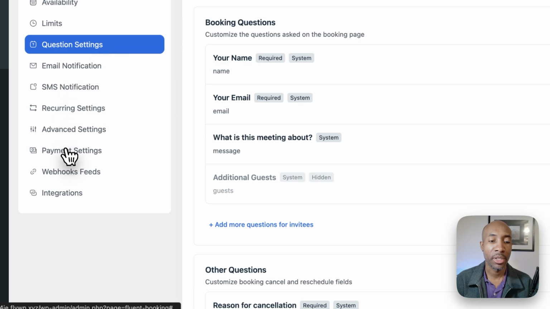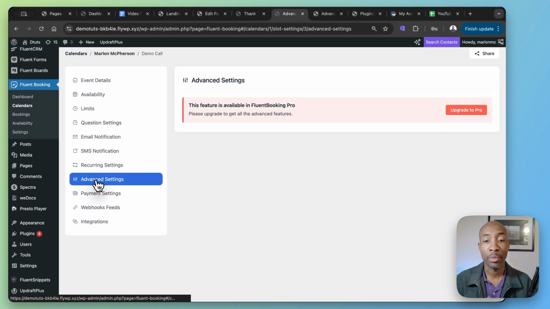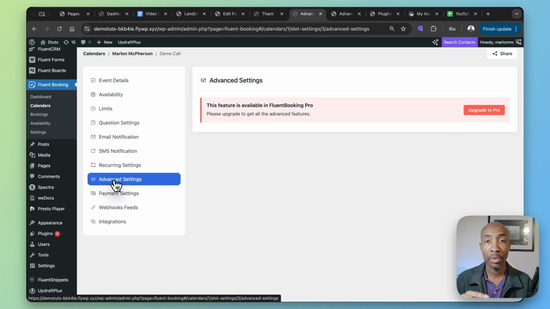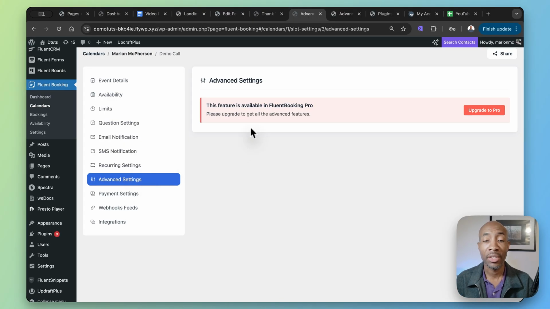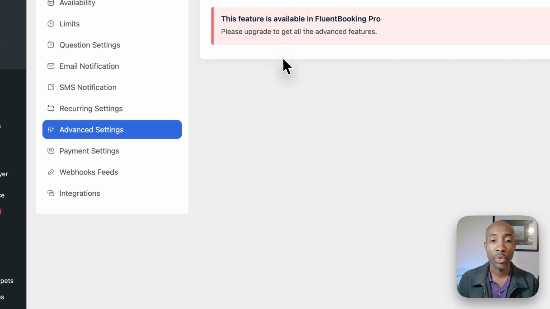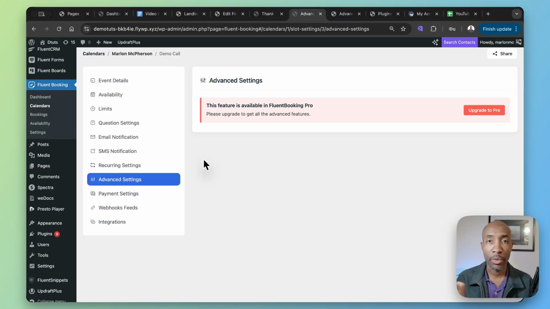There are a bunch of different settings here, including the advanced settings that we will need when we're going to actually do the redirect to the thank you page, which is really important for us to be able to send the potential client to a custom thank you page. We want to get them excited. We want to give them further information. You're not going to have this unless you're in the pro version. So that's a reason to install the pro version. I'm not going to set it up in this particular video, because in the next video, when we set up the thank you page, we're going to be able to sort that out.